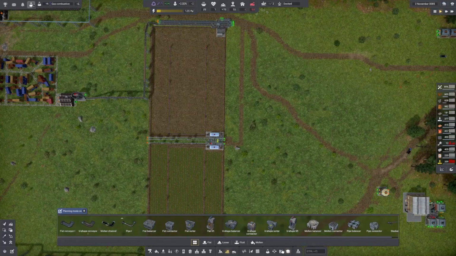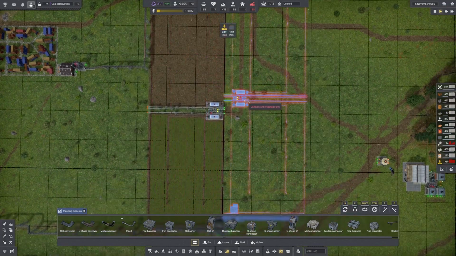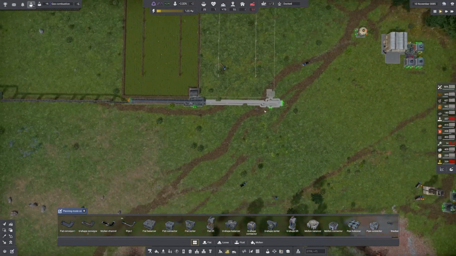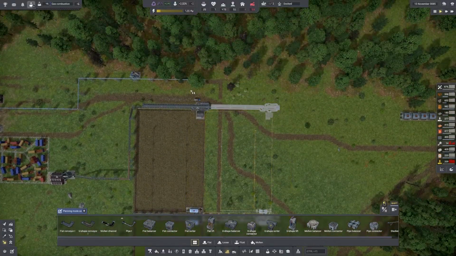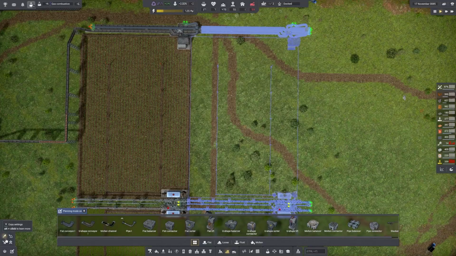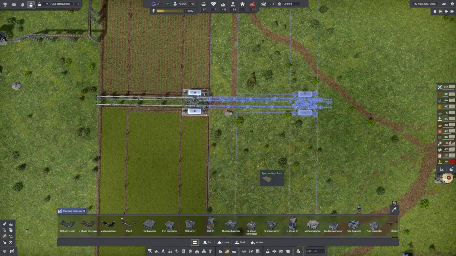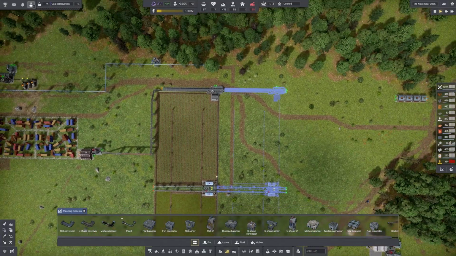Now we're going to go over here and we're going to grab Valuable Farms and we're going to flip it so that all the pipes line up, and we're going to hook it right in there. Right? And then all the belts will line up, all the pipes will line up. We're going to unpause this. And then we are going to copy paste, copy paste, copy paste. That way this one and this one will be opposite growing seasons like we had before.